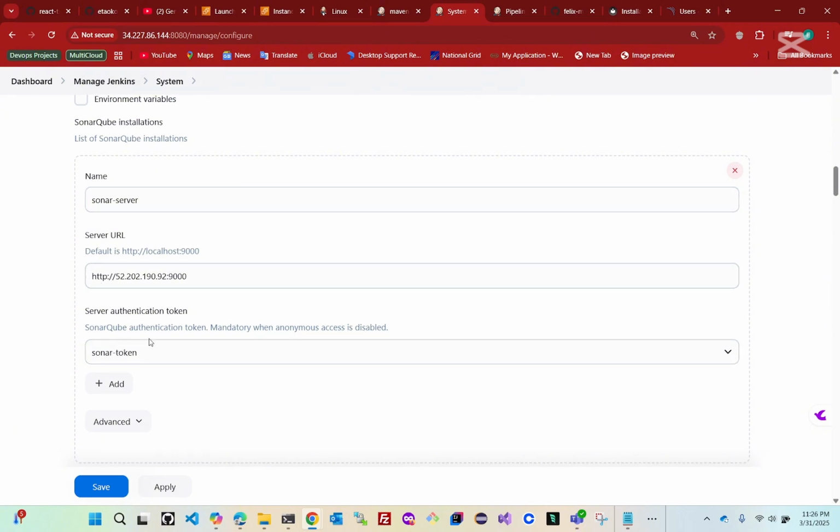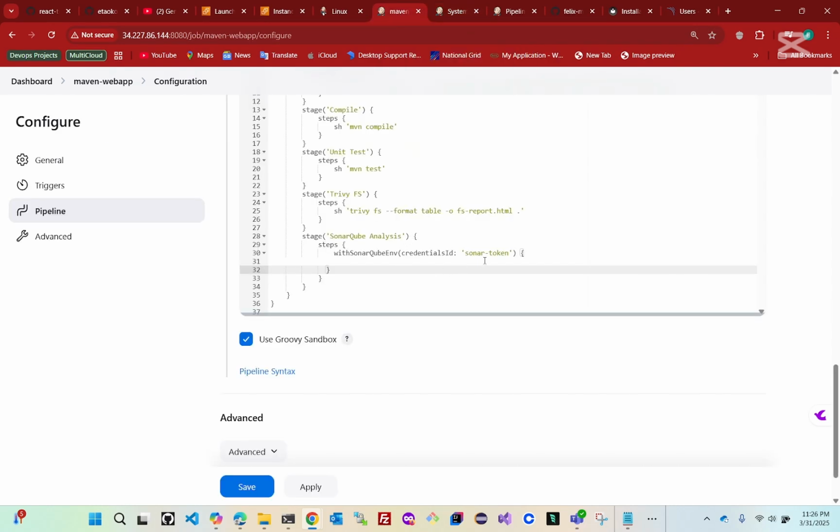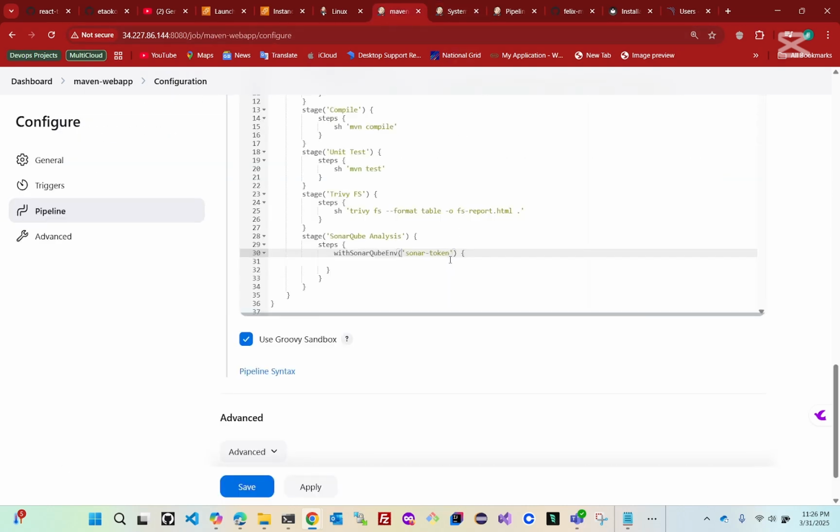Instead of writing your URL and your token in your pipeline where it's not safe, when you just put this name there, Sonar server, then it's going to automatically recognize it with the URL and the token. So I'm going to come back here, remove all this and just put Sonar server. Don't forget that is the name. Look at the name here, Sonar server. And that is what I'm going to put here.